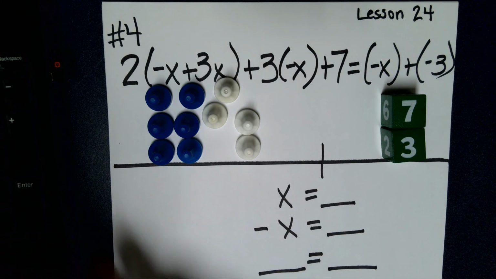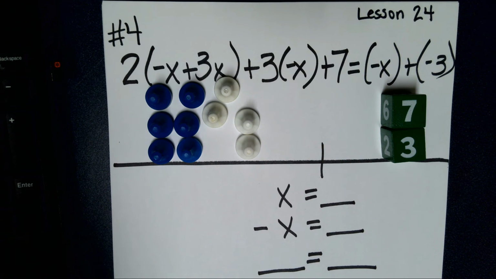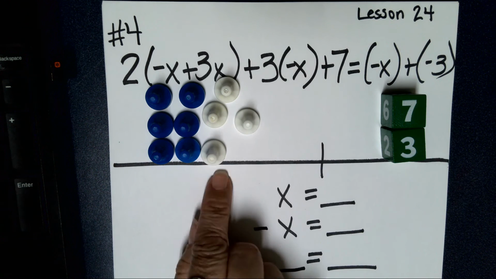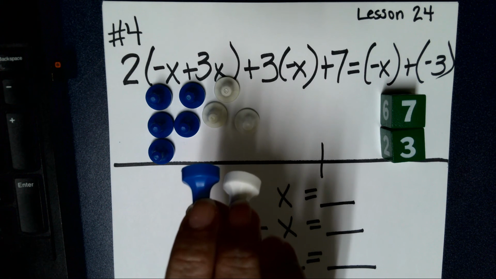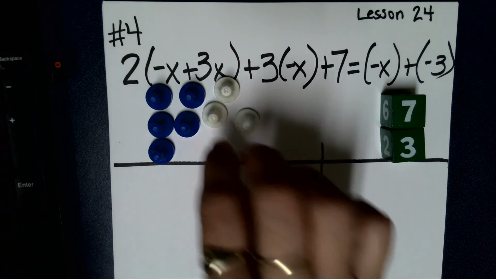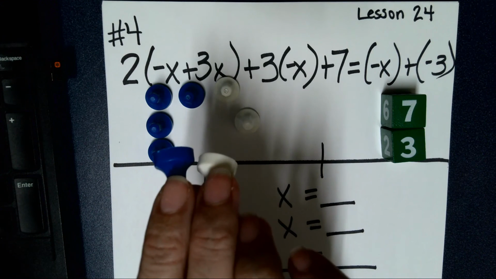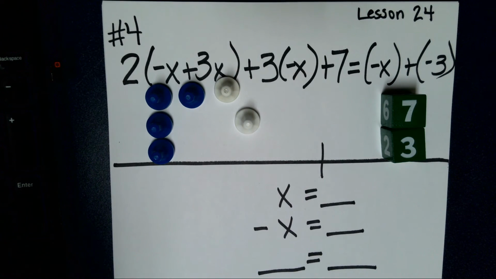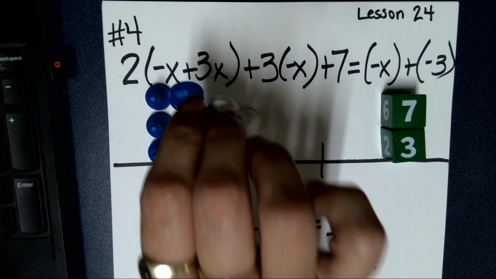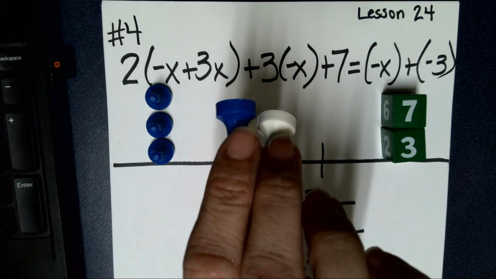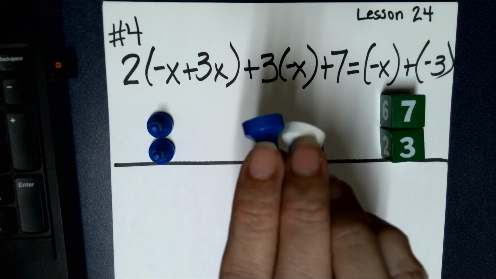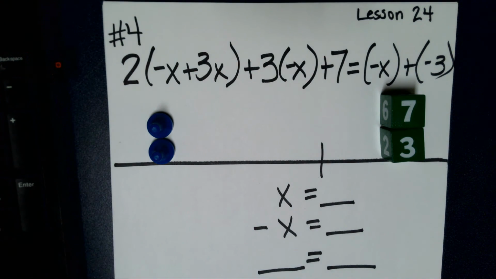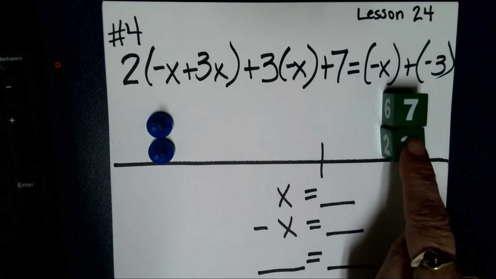Now we need to clean up the left hand side. So what do you think we can do with these pawns and stars? Well, we know we've got some that will go together to make 0 pairs, and a pawn and a star has a value of 0. So we're going to remove 0 pairs one at a time. I encourage you to do it one at a time, because if you try and do more than one at a time, you might grab an extra and then your equation will be out of balance. And there's all of our 0 pairs. So now we have 2 pawns equals -10.